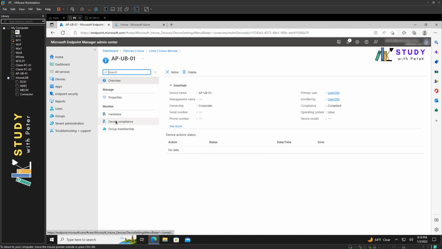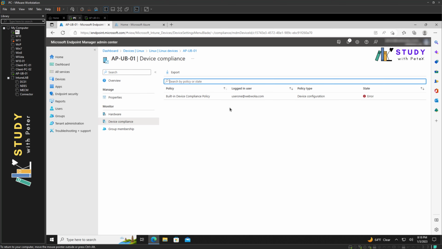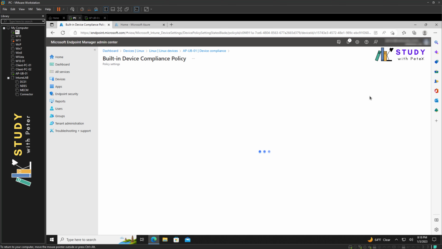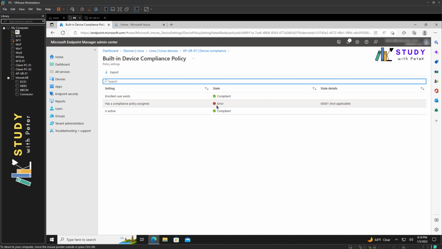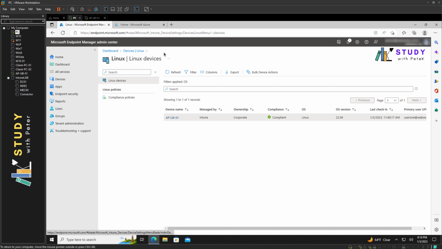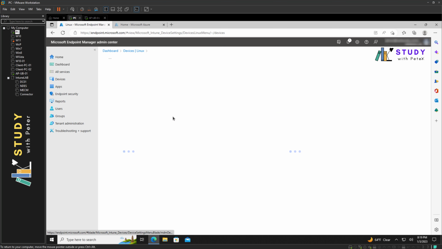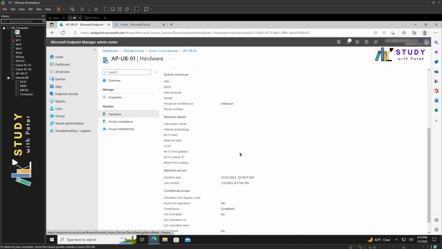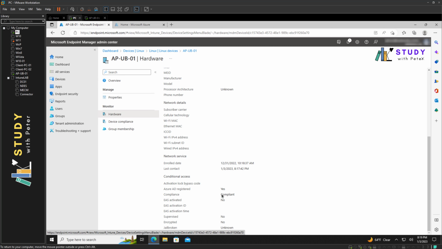Let's check over here before I pause the video. Okay, now we started seeing an error message. Look at that. This error means that the device is not encrypted. If I go back to the Linux device, let me go and check my device. I'm going to check the hardware, scroll down a little bit. Even though it's showing compliant right now, we will be able to see that the encrypted is set to null.